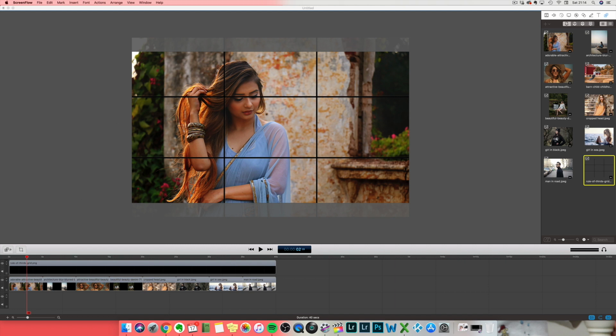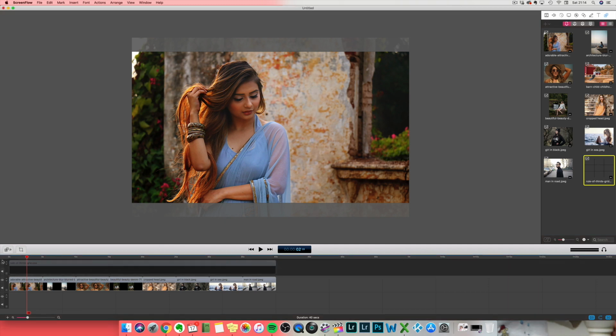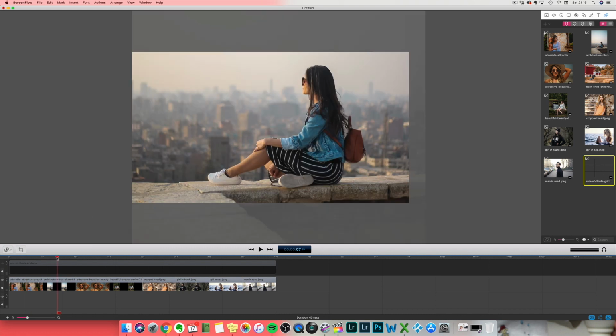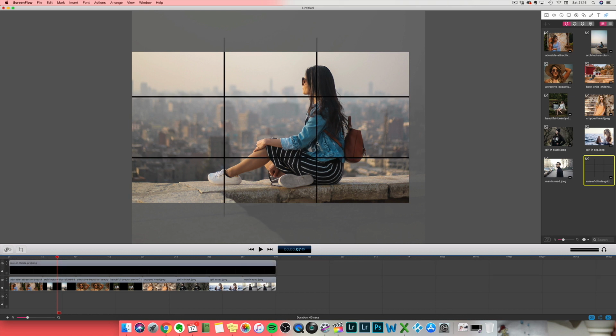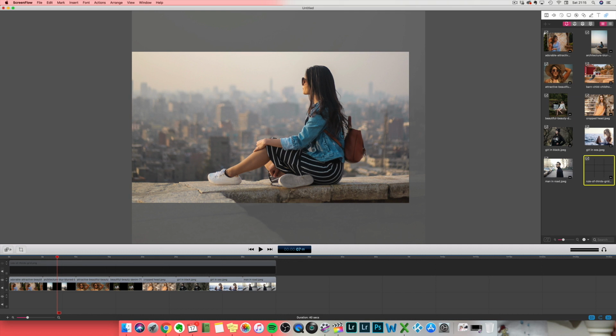So here we have the grid over the top of this image, and as you can see, this girl is on this third and her eyes are on the top third, which makes for a great composition. So when I take the grid off, you can see this looks really nice, and you can see this background, you flip over and then you flip back to her, and it just gives that nice sense of spaciousness and balance. If I go to this picture right here, again, let me bring the grid up, she's placed on this third and this third right here, so this is really nice composition wise, and she's looking into the city, so you can see where she's looking into, which is really important.